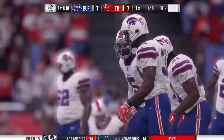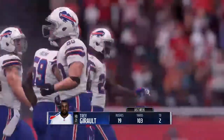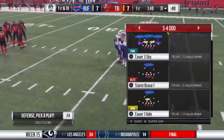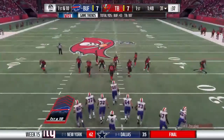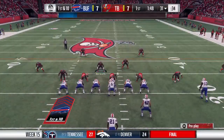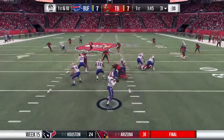A look at the running back, the man out of the backfield as he gears up to go again. Last week, a strong showing, up over 100, also 2 trips to the end zone. It's the kind of week that if you said, listen, I'll let you have this type of a game each and every week, you'd sign up for it. You wouldn't try and get too greedy. But let's face it, good runners always want to be a little bit more greedy at the end, try and squeeze out every last yard. He's going to try and duplicate that and exceed it in this game.